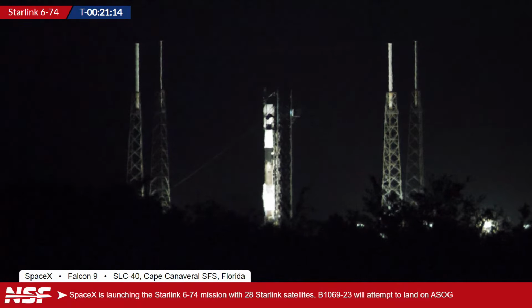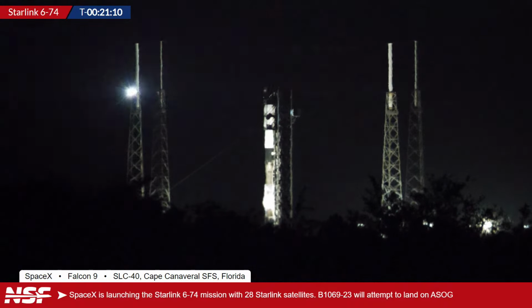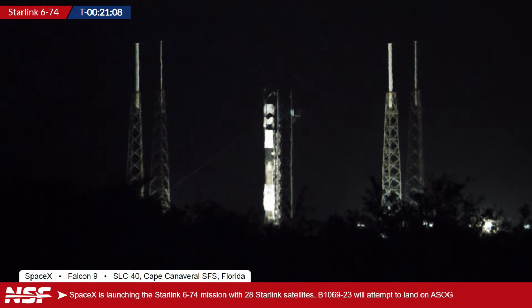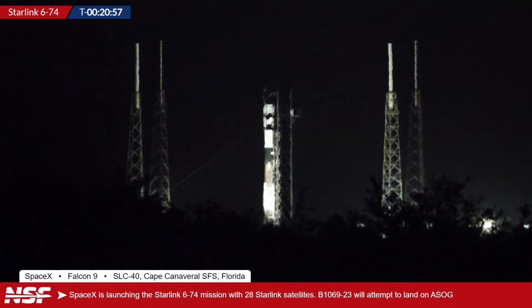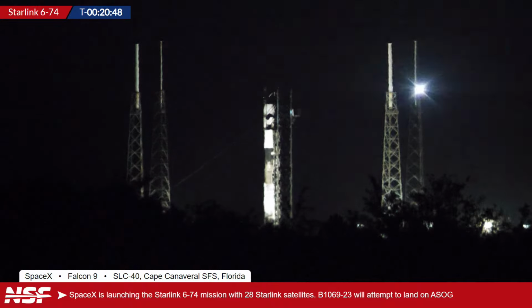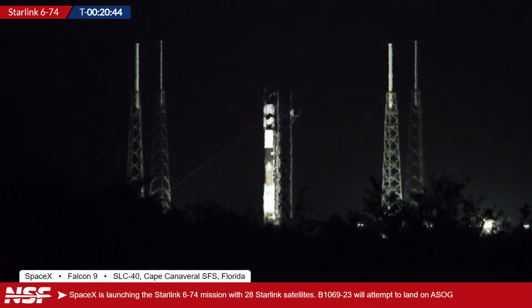We say vent, it's more of a chill down than anything. So basically, that will indicate that the RP-1, the rocket propellant one, is completely loaded into the second stage. Now, before they transition into loading in the liquid oxygen, the LOXygen, as I used to call it and probably should call it again, they need to chill down the line because that is dramatically colder than the RP-1. So they condition the lines, get it ready for that supercooled liquid oxygen so that it doesn't shock anything as it goes through.